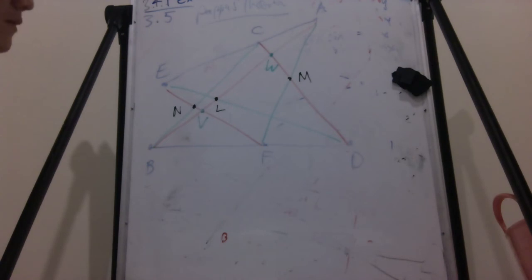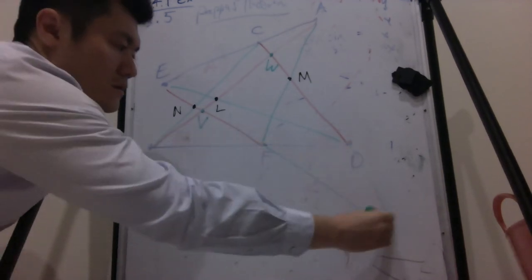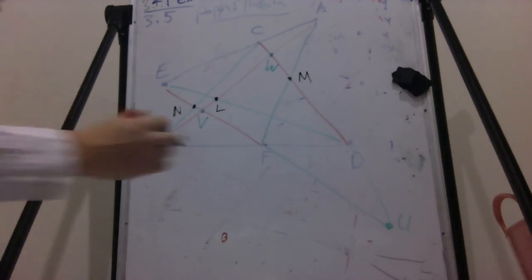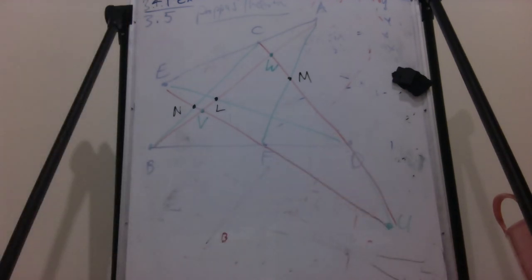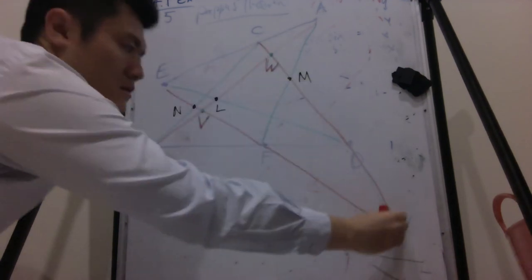FE. They have it the other way around. It's a little bit annoying, but if we don't care about the signs, it might be okay. So U is this one. It's just where the red lines intersect. Yeah, that's a good way of saying that. I can even write it in red. Emphasizes the truth.